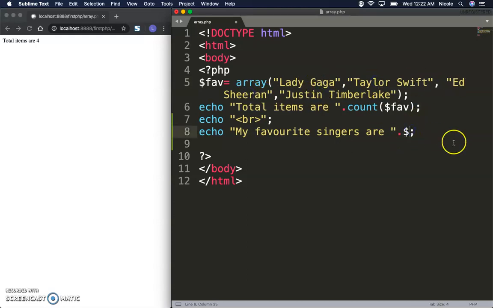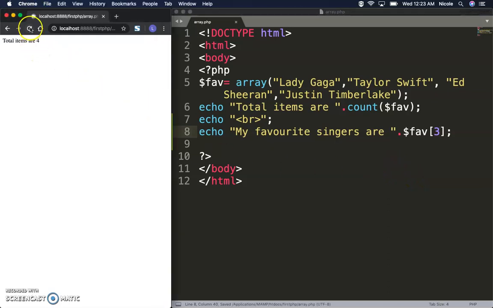So I would like to call my favorite array, favorite list, in a square bracket. Justin Timberlake is the 4th element, but it will count from the index. This is 0, 1, 2, 3. So I want to show number 3. All right. So I just save it, and I will just refresh. So it says my favorite singers are Justin Timberlake.